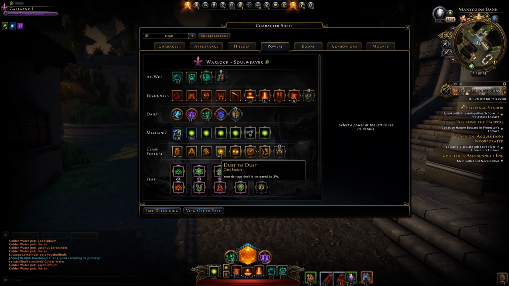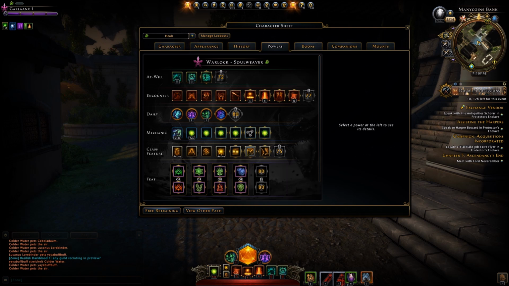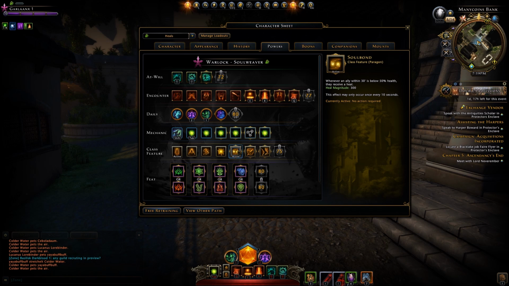We have Dust to Dust. And now we have something called Soul Bond. And I believe this was the Essence Mastery on the live servers. So Essence Drain deals 5% more damage and healing. Well, Essence Drain doesn't exist anymore. So now they made something called Soul Bond. Whenever an ally within 30 meters is below 50% health, they receive a heal, and it has a healing magnitude of 300. So keep in mind, this is just a passive ability. If any teammate goes below 50% HP, they're automatically just going to get blasted with a free heal, with a heal magnitude of 300.